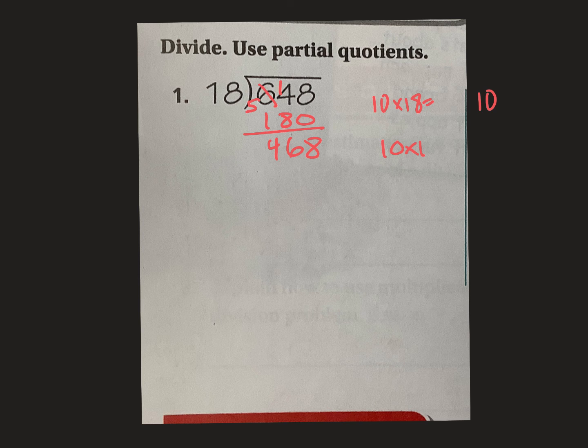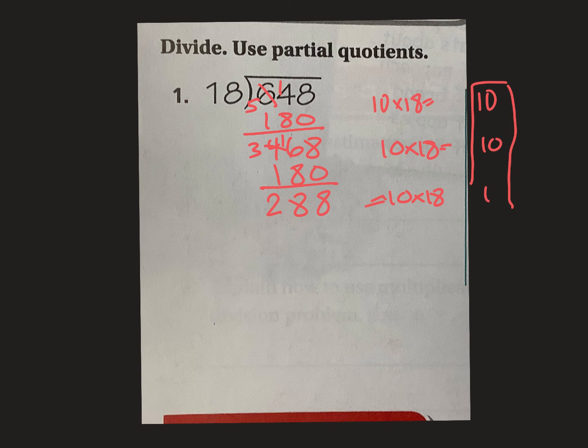So I can do that again, and that's another 10 that I've used off to the side. That doesn't mean that that equals 10, it's just off to the side. 180, 10 times 18, 180. 8, 9, 10, 11, 12, 13, 14, 15, 16, and 3 minus 1 is 2. I can get 180 in there again, so I will go again. 180.